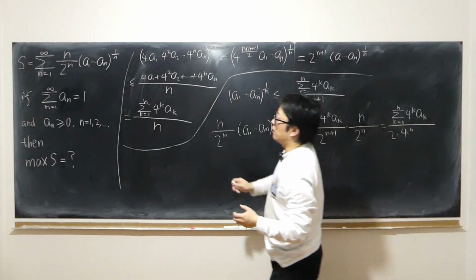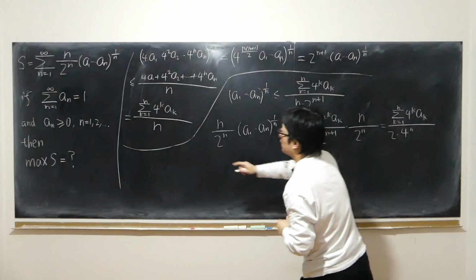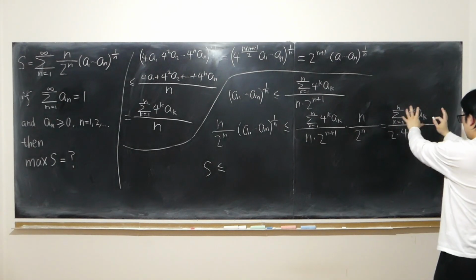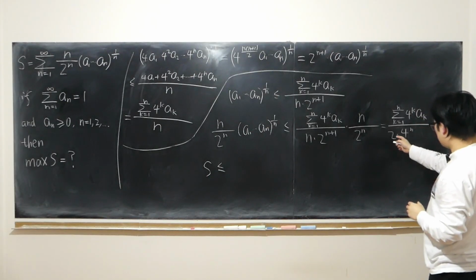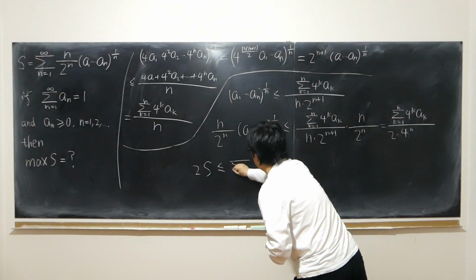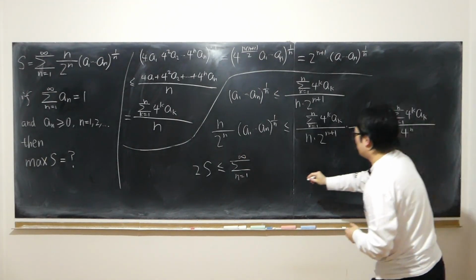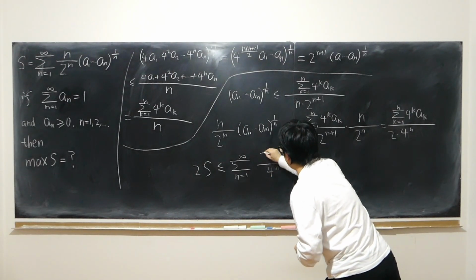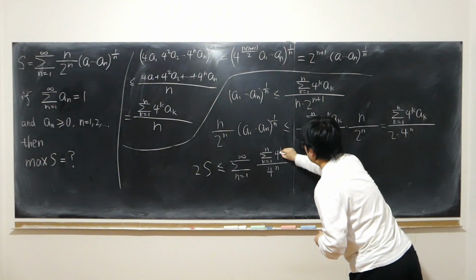So we have an infinite sum on both sides. All right, this infinite sum denoted as S is less than or equal to the infinite sum of this finite sum. Right, maybe we just multiply this 2 over there. Right? With 2s we have less than or equal to the infinite sum. Right, this 2 is gone. We have 4 to the power of n, a finite sum, k from 1 to n, 4 to the power of k times ak.